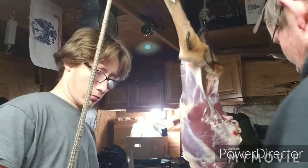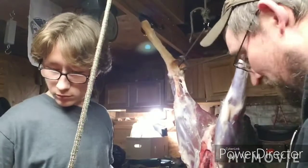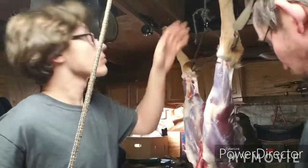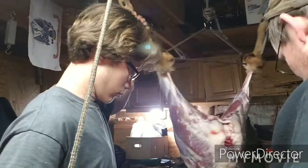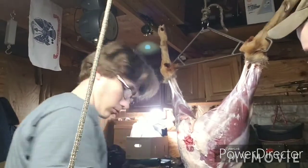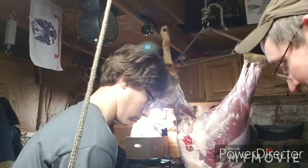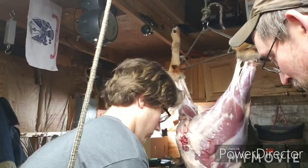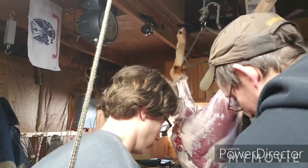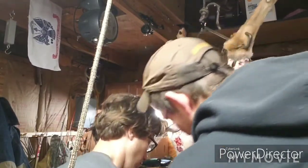There you go. Skin it down to the head. Now use your little knife. Again, your big knife was that. Your little knife's over there. Now you should be able to pull that mostly down. Okay, just grab the ends, put your knife down for a minute, and I'll do the cutting. Just grab on both sides and pull down. Keep pulling.